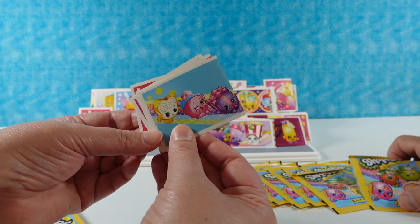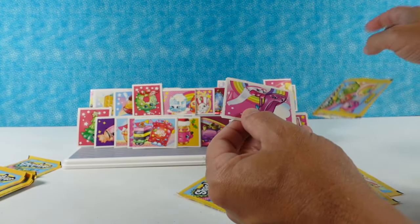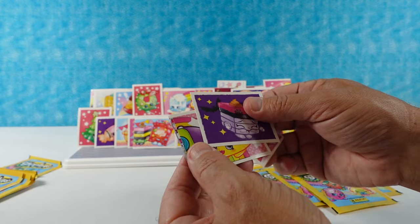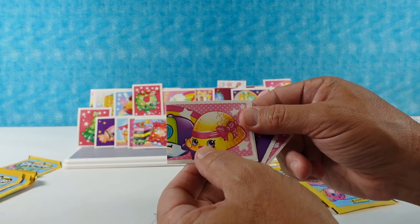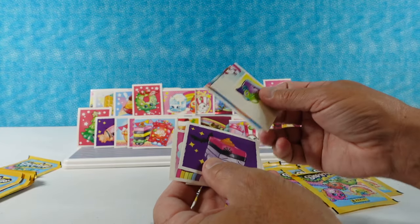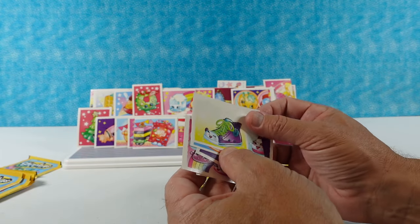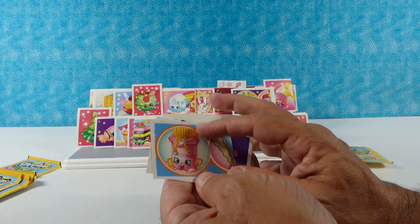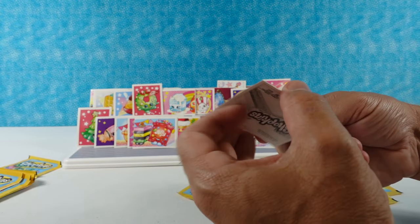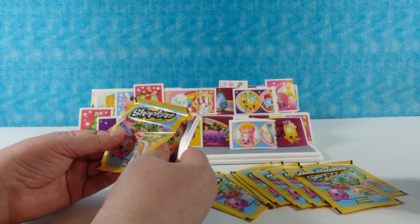We're putting the Christmas wreath on the front. There's the shoe one again. Like Harry Halloween. Hatty Hat — yes, Hatty Hat! I made a custom Hatty Hat, didn't I? You did. And we now have those available with an actual hat. There's the sneaker again, and this is Pasta Pasta — that's right, a little angel hair pasta. That's what I say when Paul's making dinner: 'Can you make your pasta pasta?'